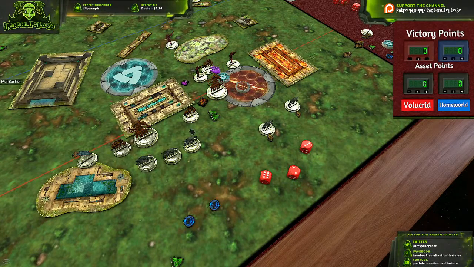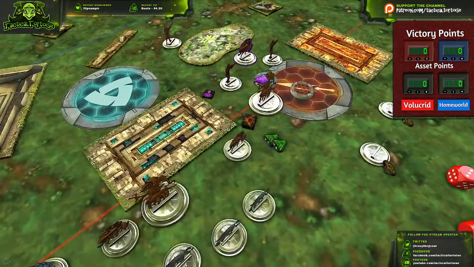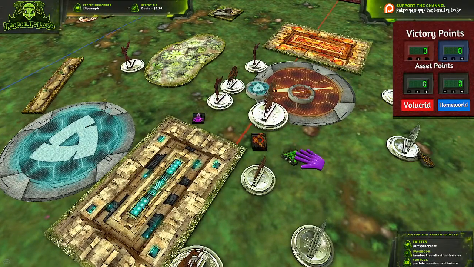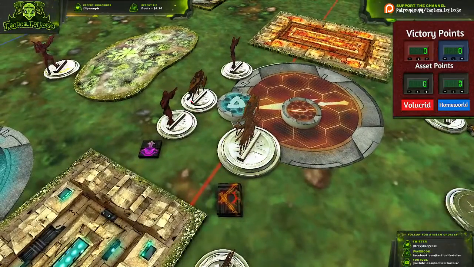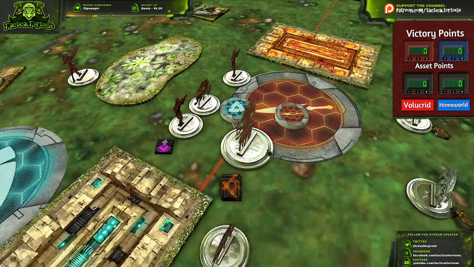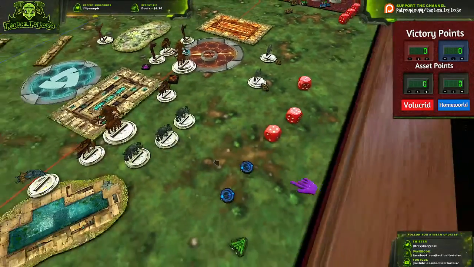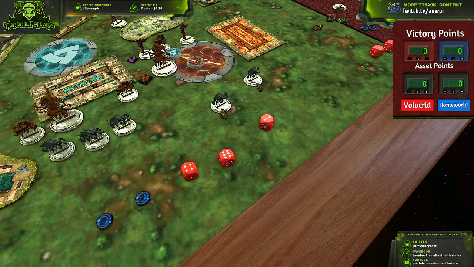Another mechanic that the Volucrid have is that a lot of these models will gain additional accuracy the more they gang up on a single target. The more they have engaging one model, the more accurate they are. That's the reason the Howler is up here right now, because it's giving the Firefly an extra die on its attacks. That's a 4 total again, so 3 damage and another marker token. Only 2 actually coming in because I'm armored.